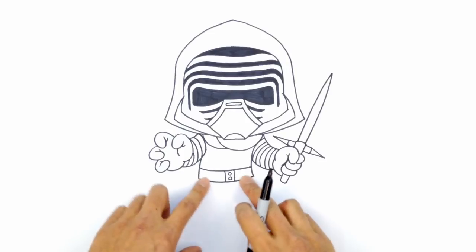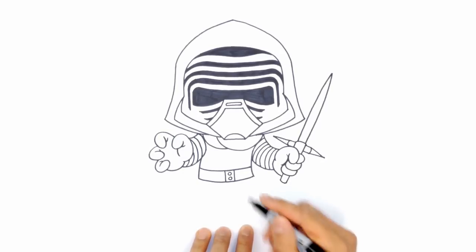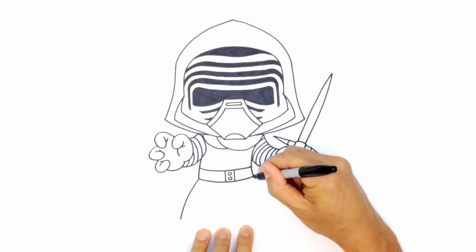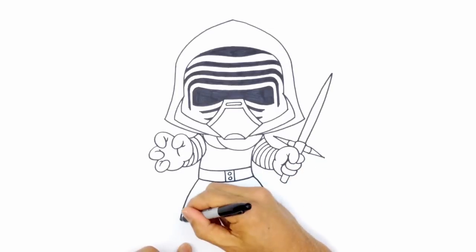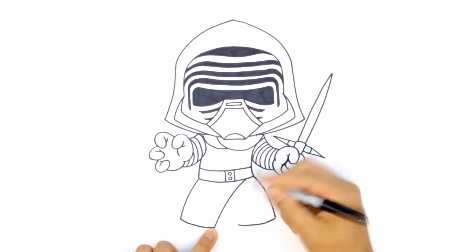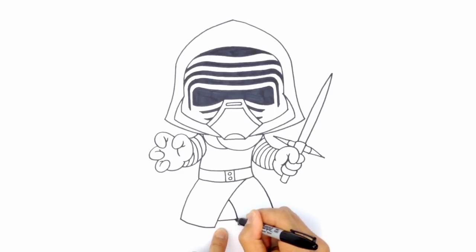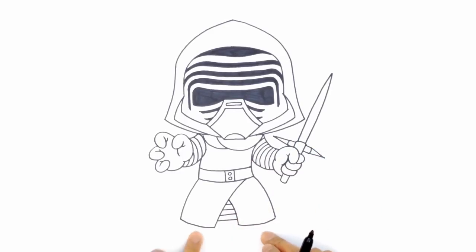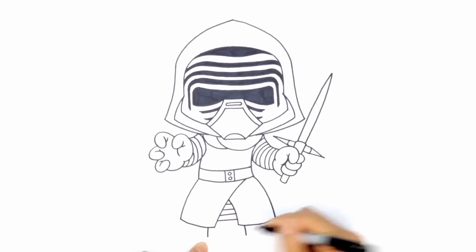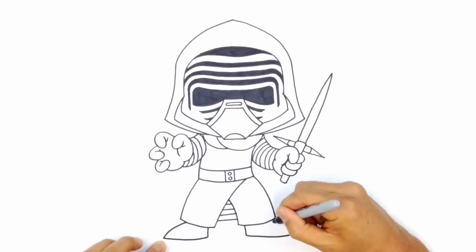Let's get into the bottom part of the body. He's got these two big things that stick out — almost like a skirt — that comes down to the ankles. So the feet I'm going to draw down to here, coming up a little bit for the bottom of the skirt. I'm going to take these corners of the belt and just curve down on both sides. Curving these in towards the center with two equal length curves. This side I'm going to overlap, coming over to the right side. The other one I'm going to tuck underneath with a curve going in the opposite direction. Underneath here it's got another sort of sub-underskirt — drawing a straight line across and then a series of lines going straight across, kind of mimicking the arms.